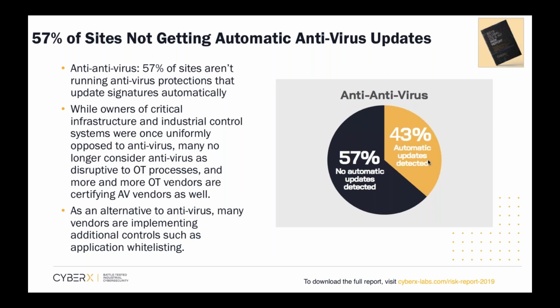When and if an antivirus vendor finds a 0-day, if you're in charge of security, you want that vulnerability to be patched as soon as possible, or the antivirus software to be upgraded as soon as possible in order to recognize the 0-day. If you can't do that, however, you might want to do something like whitelist your applications, whitelist which applications are allowed to talk to others, because the truth of the matter is it's not always possible to have a connection to the internet and to have your antivirus downloaded automatically.